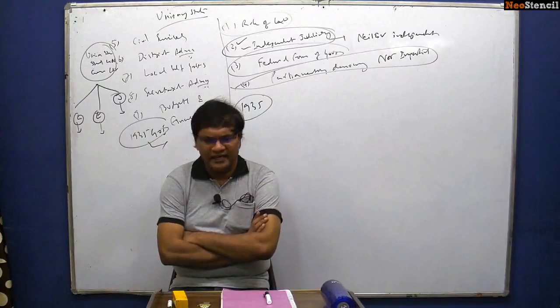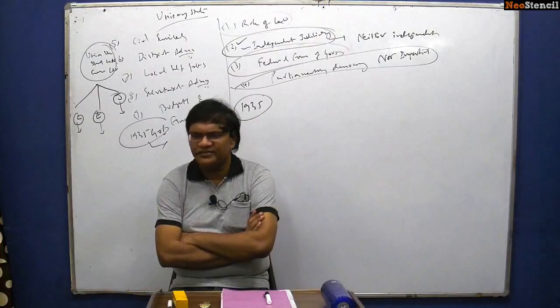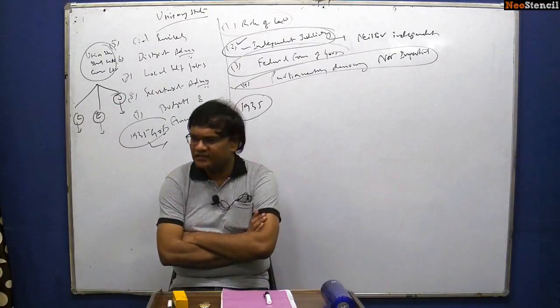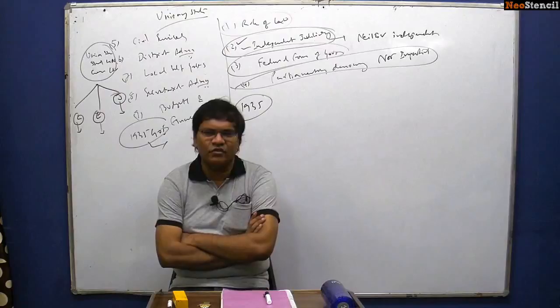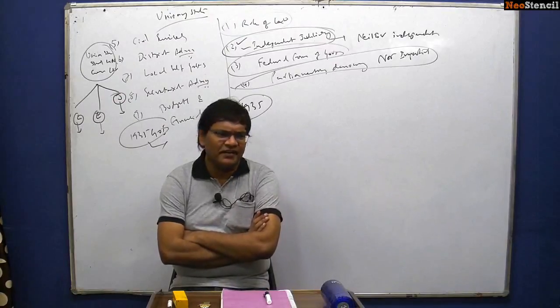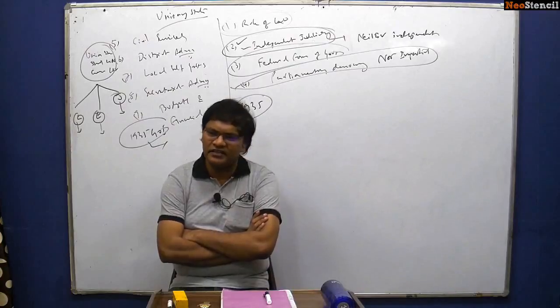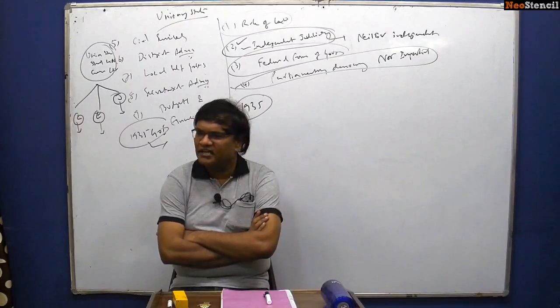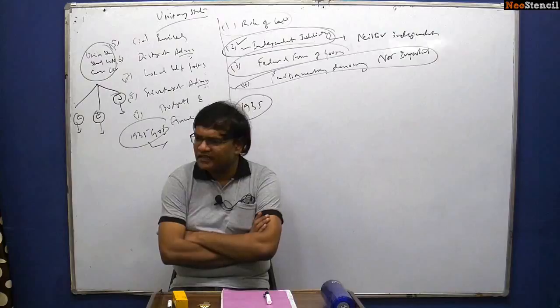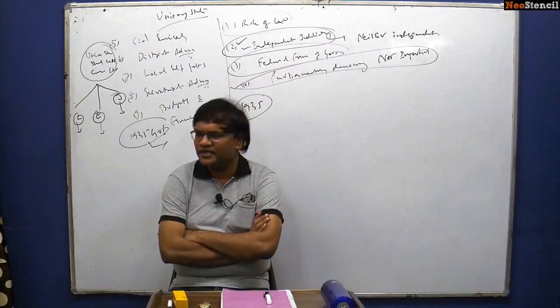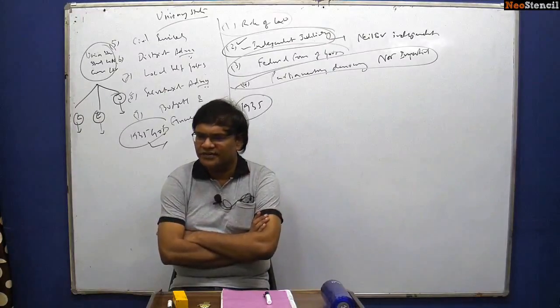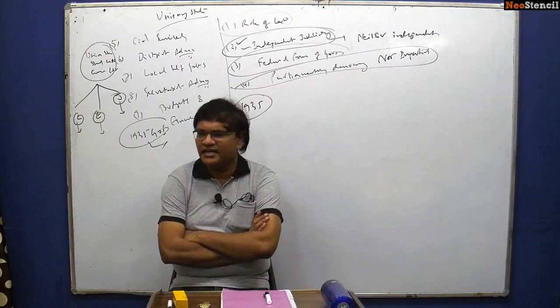And then elections were held in 1937. Congress Party came to power in the provinces as well as at the central level. And when the Second World War started in 1939, what happened? The British government announced the participation of India in the Second World War without consulting the ministers. So the ministers had resigned, and Gandhi started Quit India movement. Once the war had ended, the British government started the process of transferring power to India, which was completed in 1947.